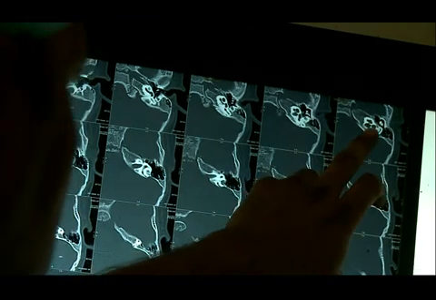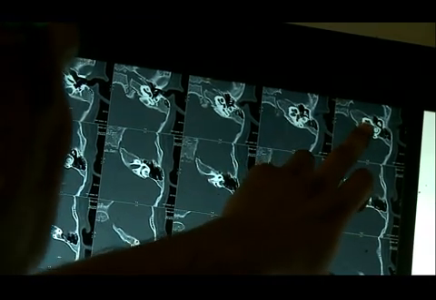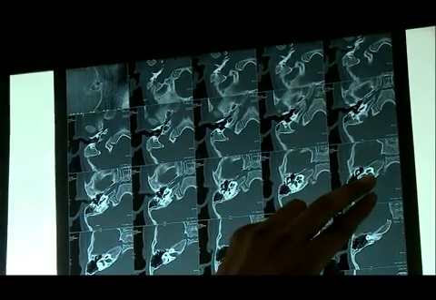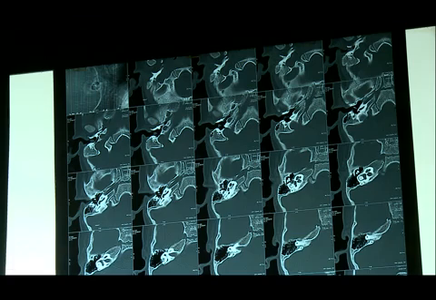Then another thing is the partitions of the cochlea. You can see all the 3 turns of the cochlea with good partition. Give me another CT. Can you see the cochlear partitions? Yes. So what we need to rule out is any cochlear malformation in that particular patient.